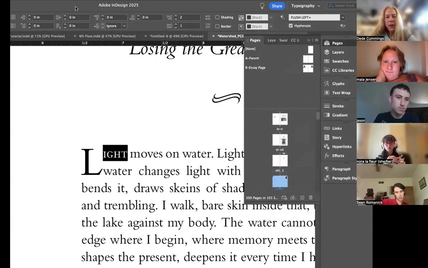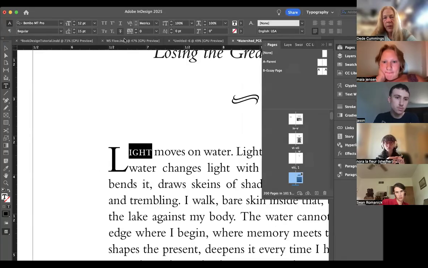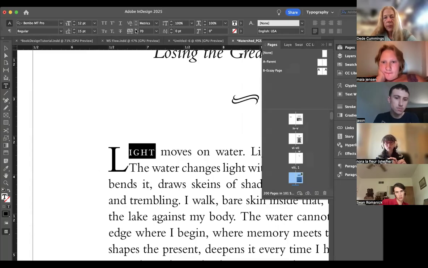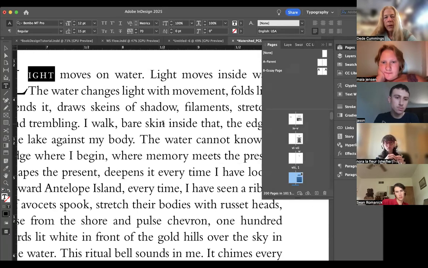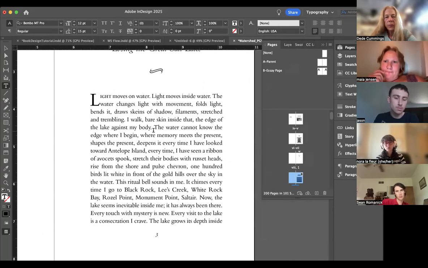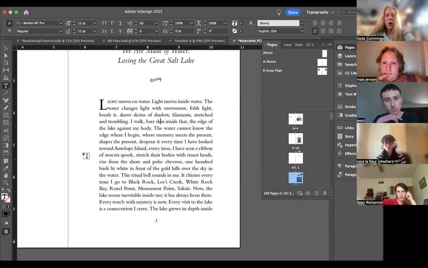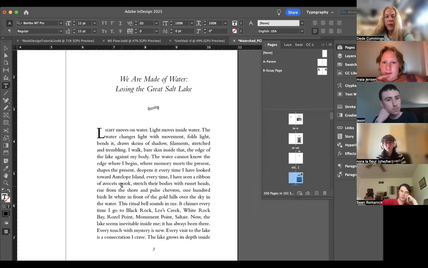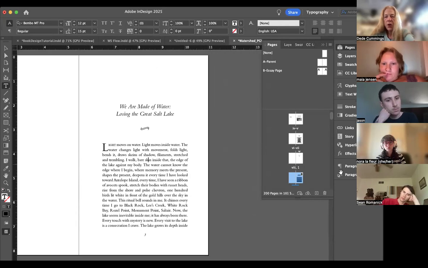And then, because I'm Dede and I love letter spacing, we give it, oh, that's too much. You know, it made that first line really gappy. Look at that. So there we go. We have a beautiful opening page.